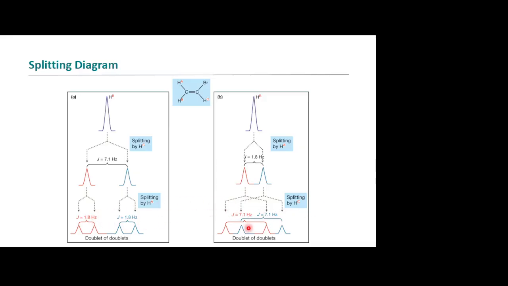However, what do you notice about this actual pattern down here? Do those actually look different? The numbers are different up here because we have the numbers going from here to here. But if you were to just look at the peaks and overlay them and ignore the red and blue, they end up the same, don't they? Yeah. So you still get the same pattern at the end. Okay.